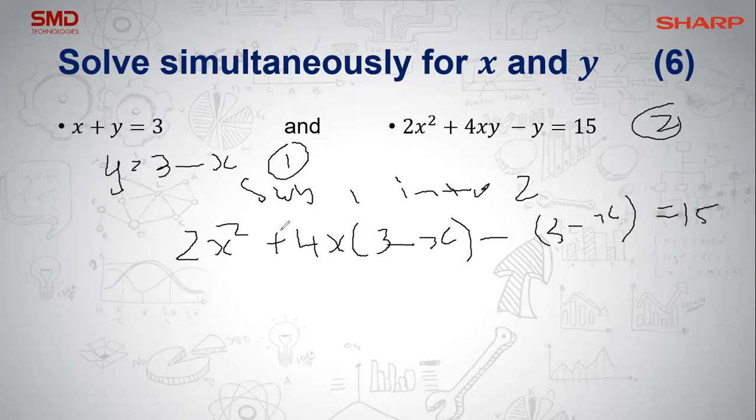And then we solve again for x. Okay, so I'm not going to do it because we've done lots of solving of x's and factorizing. So once you get the x value, you'll get 2 x's because you have an x squared here. Okay, so 2 x's, and then you will then substitute those 2 x's into your y. Okay, so you'll have y is equal to 3 minus 1x, and then 3 minus the other x, and you should get 4 answers altogether. So 2 x's and 2 y's. Okay.